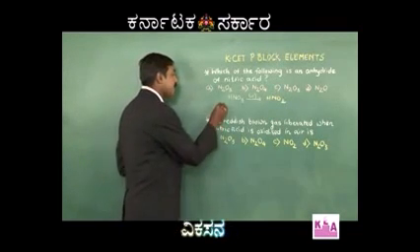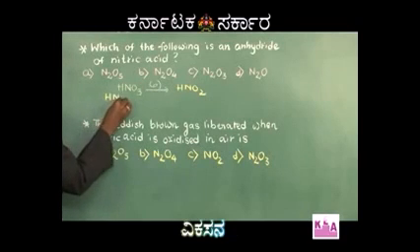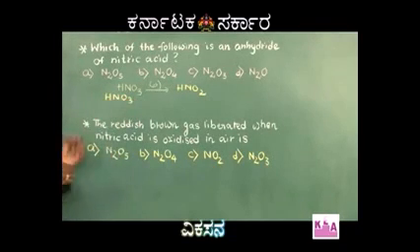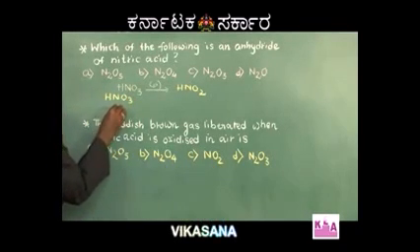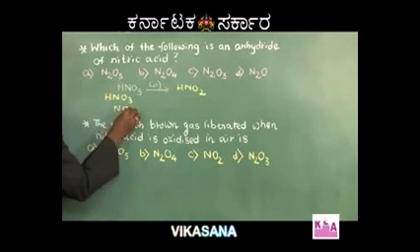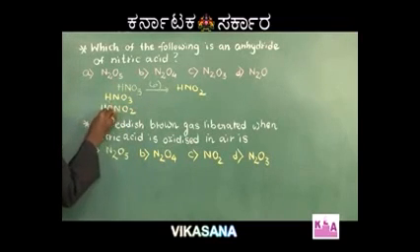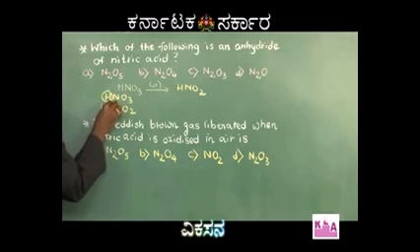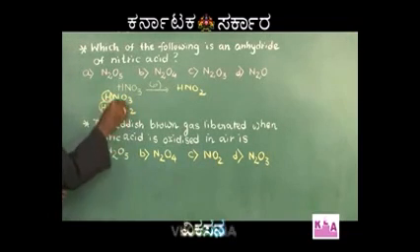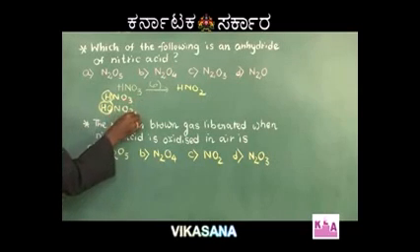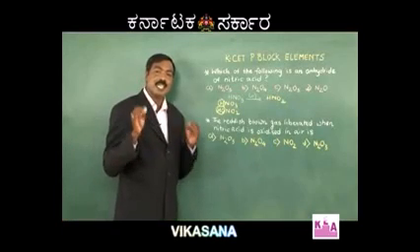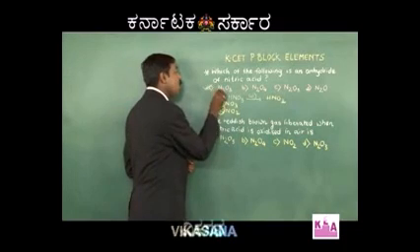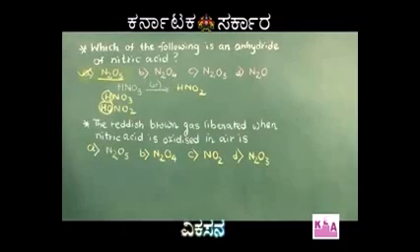Now my question, which of the following is an anhydride of nitric acid? I'll try to write this. My nitric acid HNO3. I'll try to rewrite this formula once again as NO2OH, one and the same, HNO3. I'll remove water molecule from here. I get what is known as N2O5. Therefore, the correct and the right option is N2O5. Let me attempt one more.